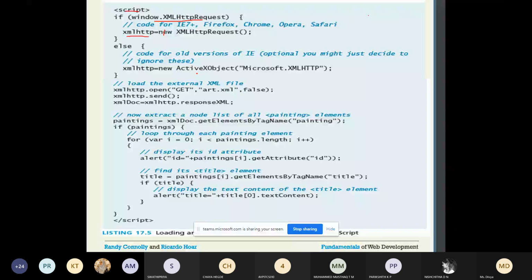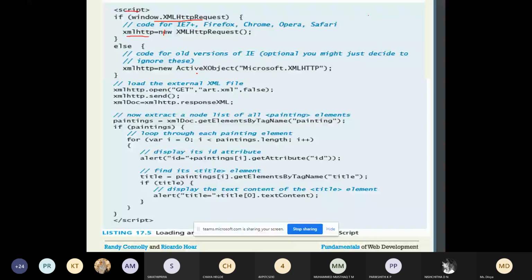Next, for extracting those fields, name or media or year, anything, we are using this for loop. For i equal to 0, i less than or equal to painting.length. How many fields do we have? We have artist, year, medium, so many things. Next, what are we going to display? Initially we are going to display the ID associated with the painting. The first ID which was there in the painting, we are going to display using alert.